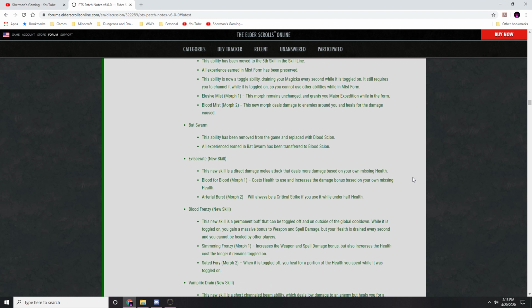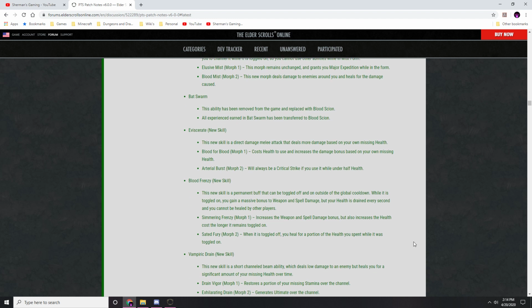Next up, we have Blood Frenzy, a new skill. This is a permanent buff that can be toggled on or off outside of the global cooldown. While it is toggled on, you gain a massive bonus to your weapon and spell damage, but your health is drained every second and cannot be healed by other players. So you have two versions of the morph, Simmering Frenzy and Sated Fury. The first one increases your weapon and spell damage bonus, but also increases the health cost the longer it remains toggled on. Then you have the Sated Fury. When it is toggled off, you heal for a portion of the health you spent while it was toggled on. Both of those sound interesting. I do like that Simmering Frenzy, but I'll have to see how it affects me when I play.